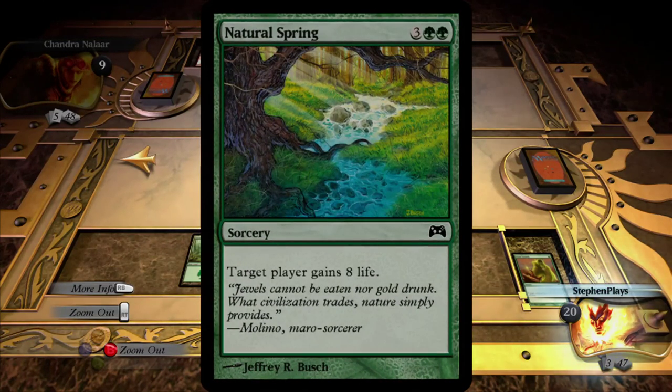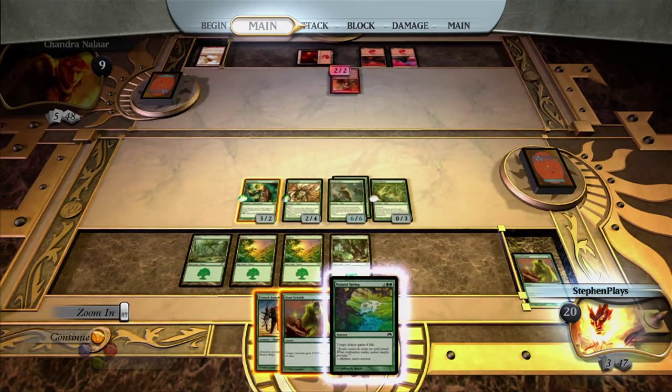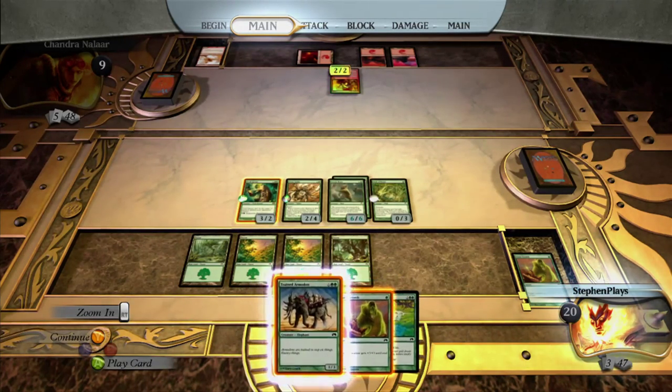So here's a sorcery. It costs 5. Target player gains 8 life. So if we had 5, we don't have 5. If we had 5, we could do this and go up to 28. There is no limit on the life you can have. You could have 1,000 life. And there's been games where you actually can get to 1,000 life. It's crazy, but it's possible.